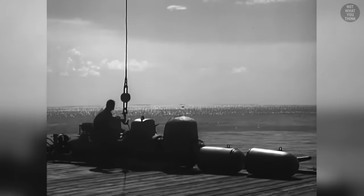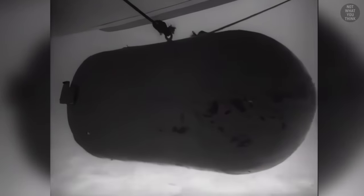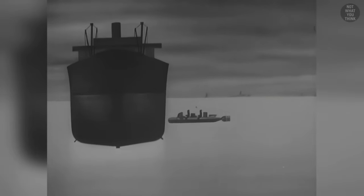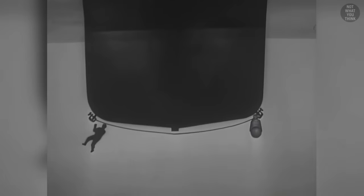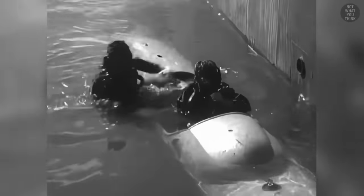But these warheads had no propulsion system, which meant they had to be manually placed under the keel of the target ship. This was a two-person job, which is why Maiale needed two operators. The way those operators worked together to place such heavy explosive charges under the ship was genius. The operators carried high-pressure air tanks, which allowed them to breathe underwater for up to six hours. As the human torpedo closed on the target, she would submerge and position itself by the bilge keel. One operator would keep the craft there, while the second one ran a cable over and attached it to the bilge keels on both sides of the hull, effectively creating a zipline. Each warhead was then detached and carried over the zipline, and was placed directly underneath the keel of the ship. The last step was to set the time clocks on each warhead, the second operator would get back in, and the human torpedo would sneak away.